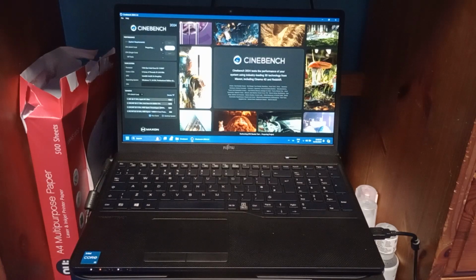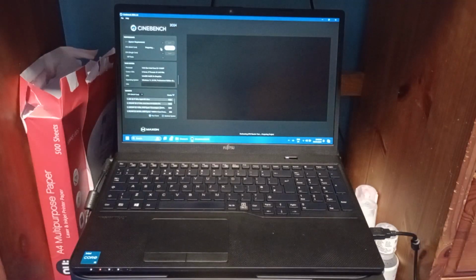For whatever reason the laptop kept going into sleep mode, and I also had it in, what do you call it, power efficiency mode. It's already starting to benchmark, but I'll just say this: it was in power efficiency mode and it kept going into sleep mode, so I had to adjust those settings. So let the benchmark commence.